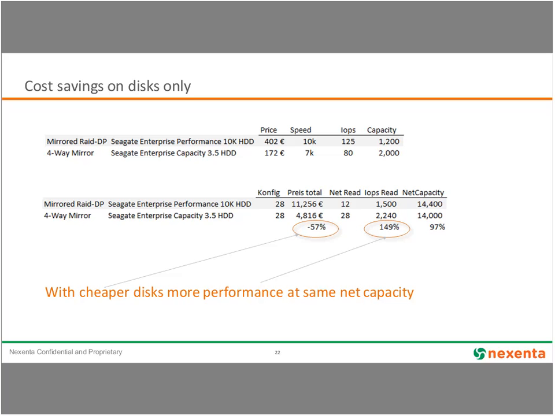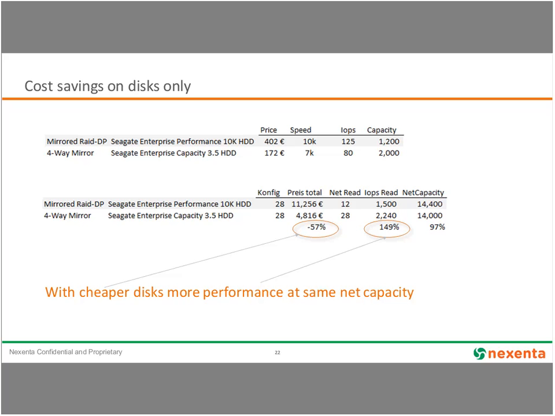And I used a very affordable disk drive, a 10K 1.2 terabyte drive. In comparison with Nexenta, because we're accessing all the disks at the same time for read, we can go with cheap nearline disk drives. So I picked a 2 terabyte drive with 7K that delivers 80 IOPS. Because 10K and 15K drives are way more expensive to manufacture, they have higher pricing per unit. So if we're now comparing the net usable capacity, we designed 2 environments with 28 disks, both at around 14 terabytes of net usable capacity.